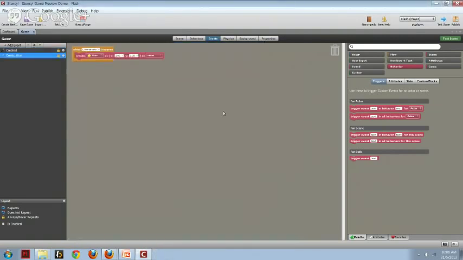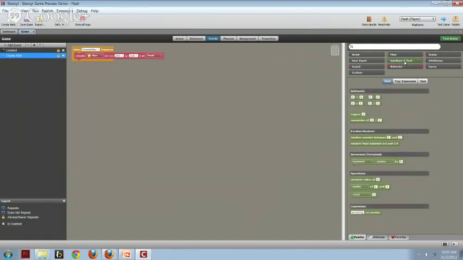Now just to add on more code so that it doesn't always appear at that same location. I want my star to appear randomly on the screen, so it can appear at any place on the screen. And I'm going to use random attributes from the number block. Okay, so I'm going to choose a random number between.